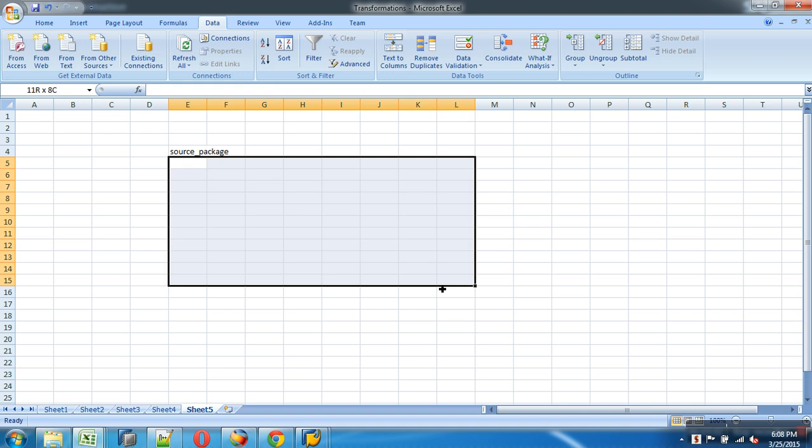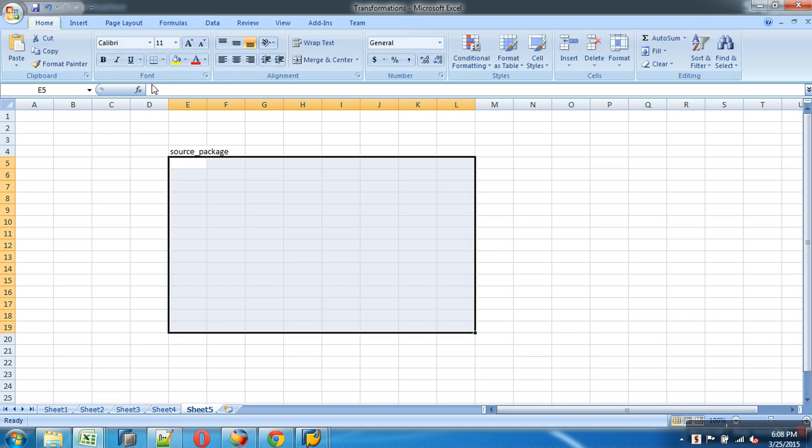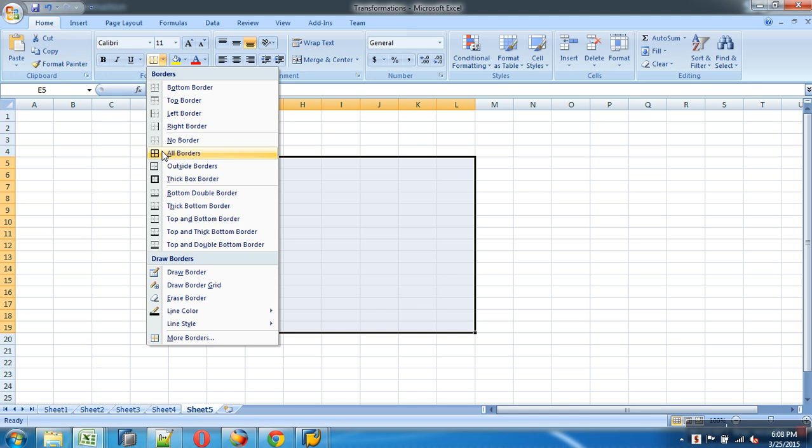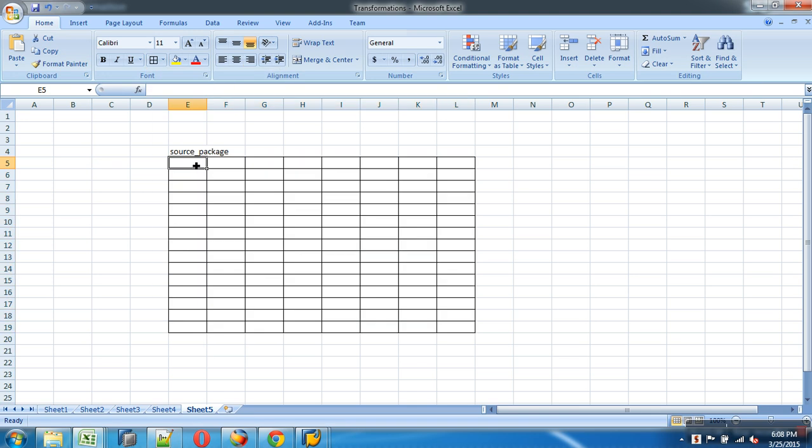And what columns will you have in this table? Depends on what? Columns of my source object. Source object field 1, source object field 2, source object field 3, and so on, and source object field n. That's how you'll have the whole list of fields from the source object.